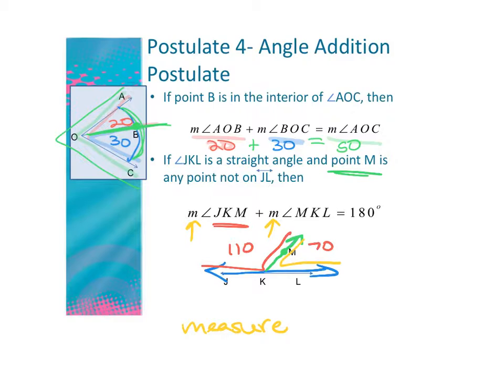So this is just like our segment addition postulate. And again, we could abbreviate this when we're writing it as a reason for a proof. If you want to put AAP as the reason, that's okay. Just like I told you for segment addition, you can call that one SAP. Otherwise, you're going to write out the words angle addition postulate when you write down your reasons.